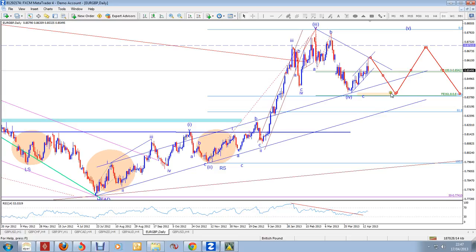And that would suggest that they will both be relatively neutral. In order for them to do this, there will be times when Euro is stronger than pound and pound stronger than Euro, but broadly speaking over the course of that period we're expecting them probably to move sideways as it completes this wave 4.